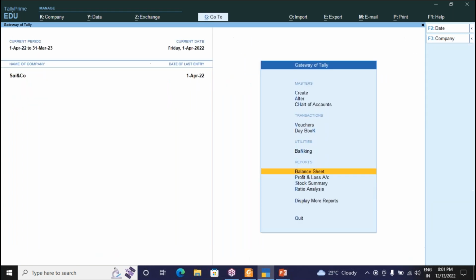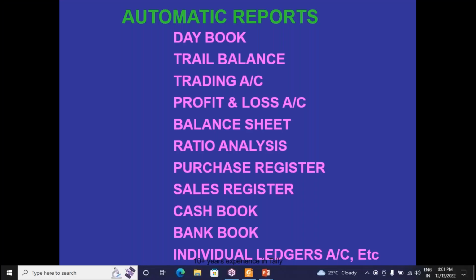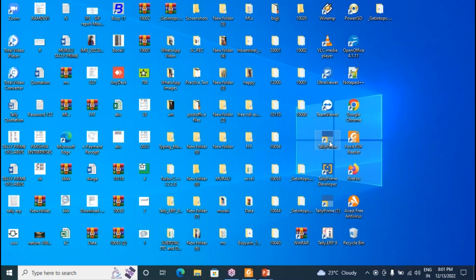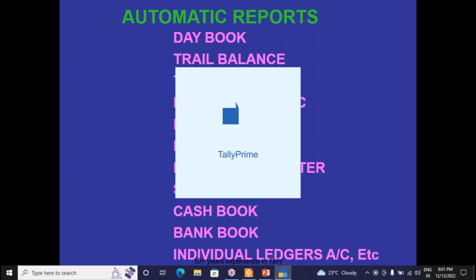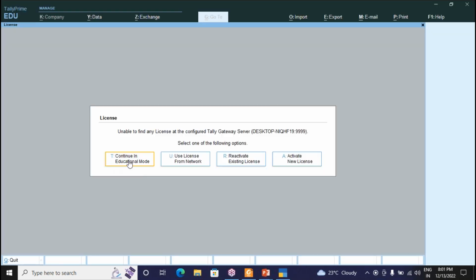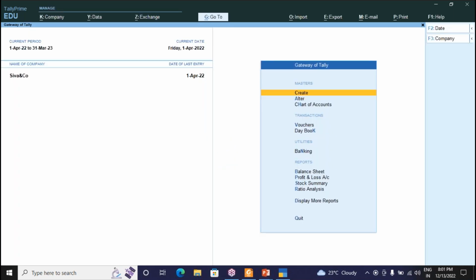Now see, once you exit Tally ERP9, how do you open existing companies, old companies? Just open Tally Prime. If you want to create a new company or open an old company, the steps are the same. The common thing is to open Tally Prime and continue in education mode.